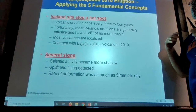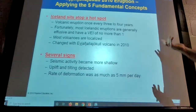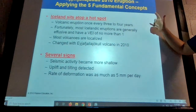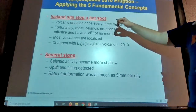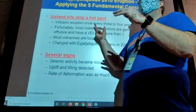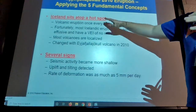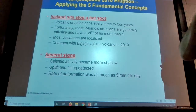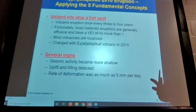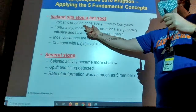Now we go back to the Iceland volcano of 2010 and look at it in the context of what we've learned in this chapter. Iceland sits atop — well, right off the bat I'm having issues with this. In general, hot spots are not considered to be on top of a spreading center. What Iceland sits on top of is a mid-ocean ridge, a spreading center — it's being pulled apart. What we use the term 'hot spot' for is a plume of mantle not associated with any plate tectonic ridges, like Hawaii or Yellowstone.